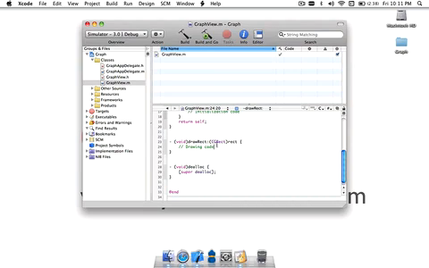So we're going to put a bunch of drawing code right in this method here, and it'll get called automatically when this view is displayed on screen, or in other words, when the application launches. We need to actually, though, create an instance of this view and add it to the window. So we'll do that in Interface Builder.